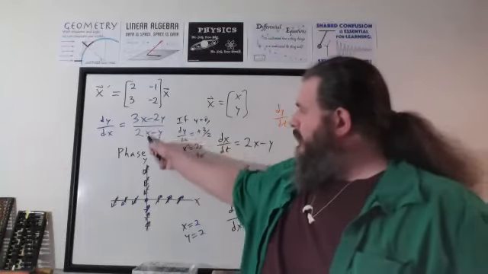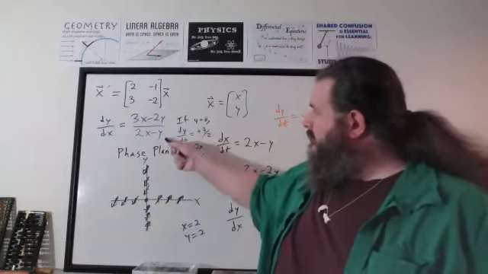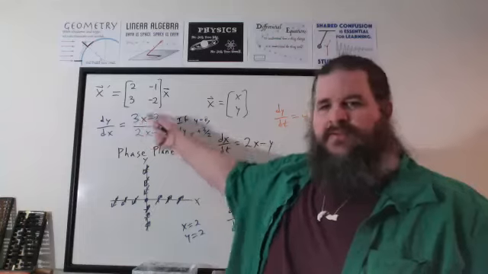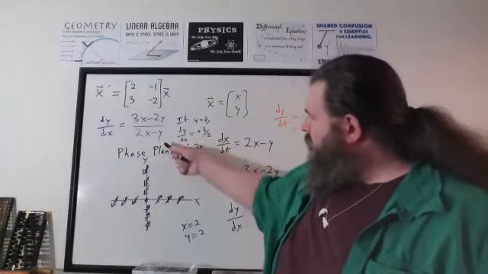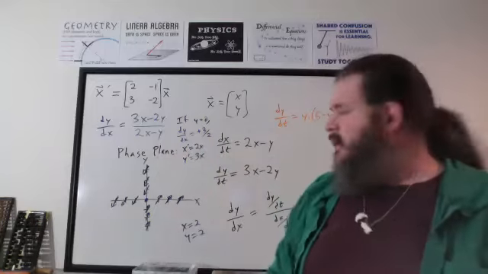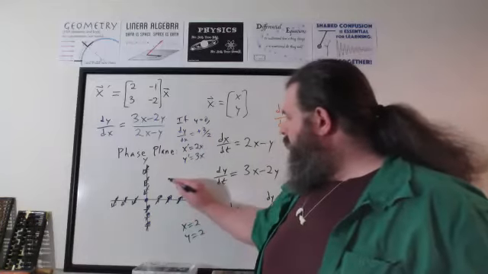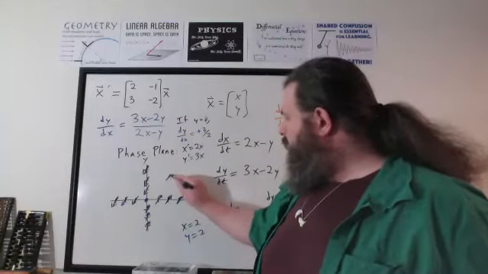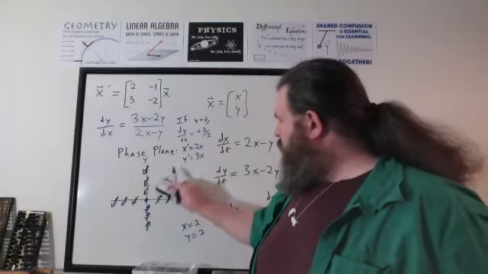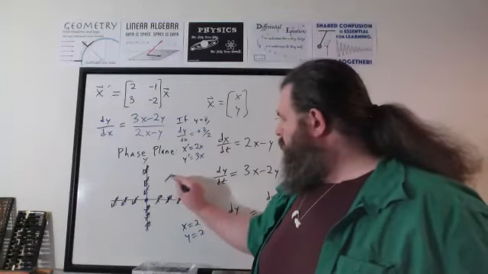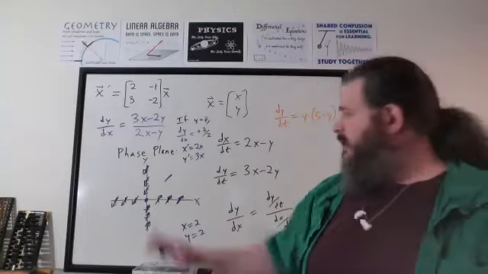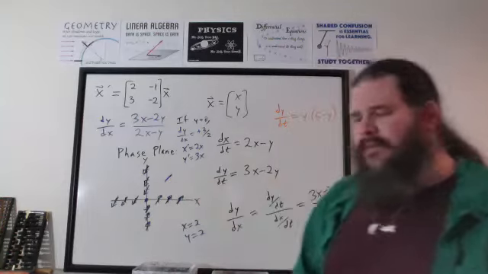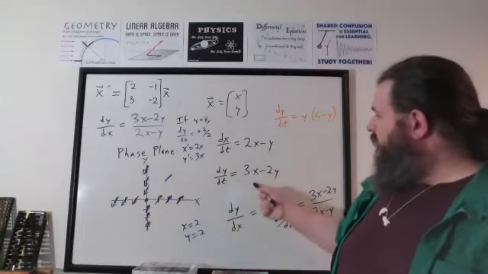If we fill in 2 for x and 2 for y, that's what? 6 minus 4 over 4 minus 2. So 2 over 2, that'll be 1. So that means at (2, 2), the slope is going to be exactly 1. And again, that leaves us with the question of, is it up and to the right or down and to the left? So we can check each of these individually.